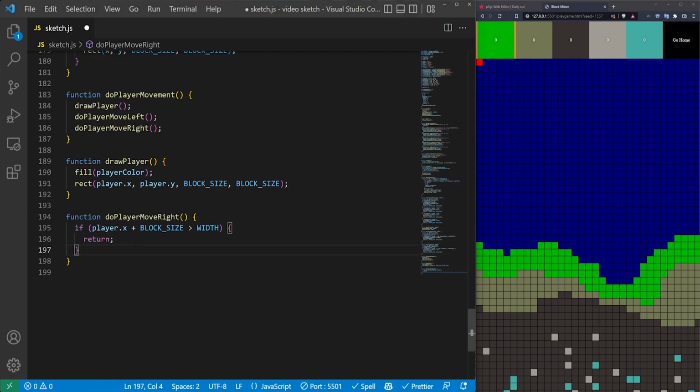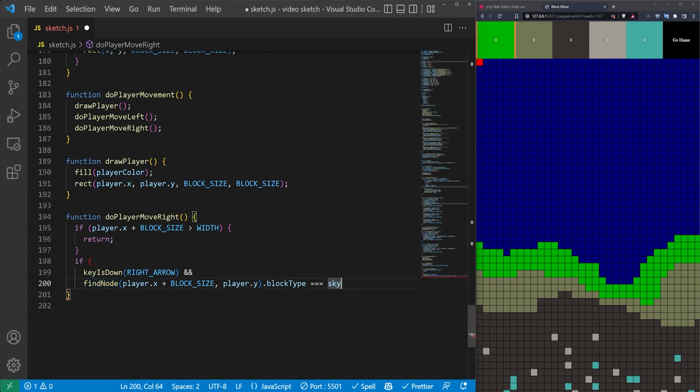Then we can do a check to see if the right arrow key is down. If you don't want to use the right arrow key and instead want to use WASD, you can do single quotes and the letter D, I think, to check if you're moving right. In my case, I'm going to leave it as the right arrow because it's what I have working right now. We then need to check if the right arrow key is down and if the block we're trying to move to is a sky block. So if the right arrow key is down and the block we're trying to move to is a sky block, then we can do stuff.